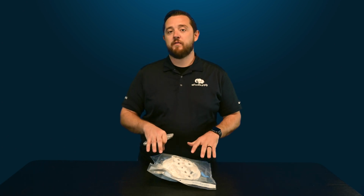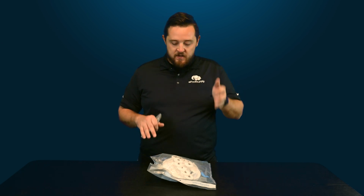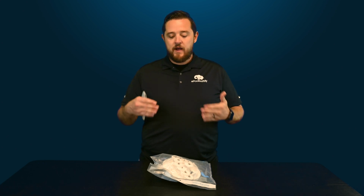So for those of you that aren't aware of the new change in the industry, ANA had actually come into some complications with their 6-port low profile gear kit where it was not consistently fitting the 1.5-inch valves as well. So for those of you that would buy the old part number, which used to be 540277, if you had a 1.5-inch valve, most of the time the cam that actually rode across the bottom of the gear kit had difficulty and didn't work as efficiently as if you actually got one that was directly for that size.